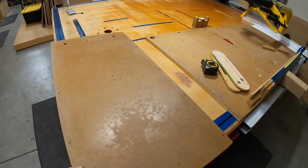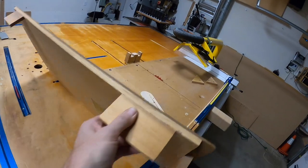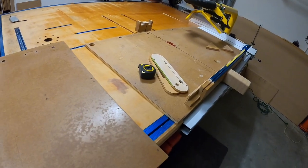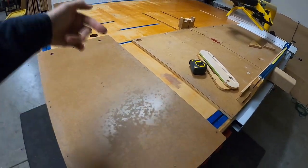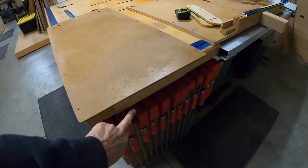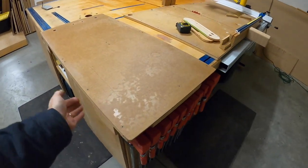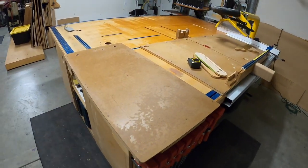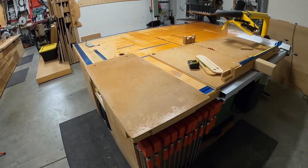One other thing I have is this support piece for my longer cuts. If I'm cutting long pieces, I just have that for support — it's literally the easiest thing in the world to build. I just put a piece of sandpaper under it and that keeps it from sliding. Typically when you have weight on the piece it doesn't slide backwards as you make the cut. That piece of sandpaper really does a great job — this thing doesn't move at all.